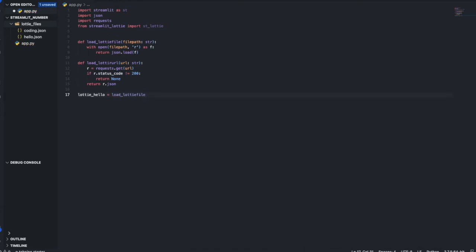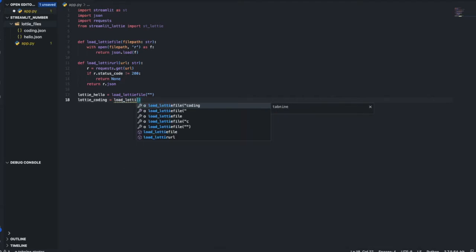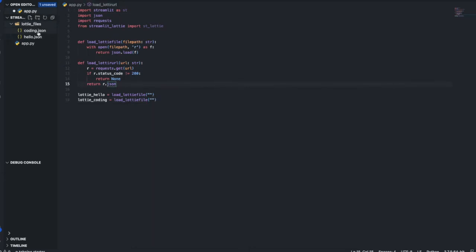We need two variables, right? Because there are two, and the other one is Lottie underscore coding, equal to the same function, load underscore Lottie file. Here we pass the path of these two.